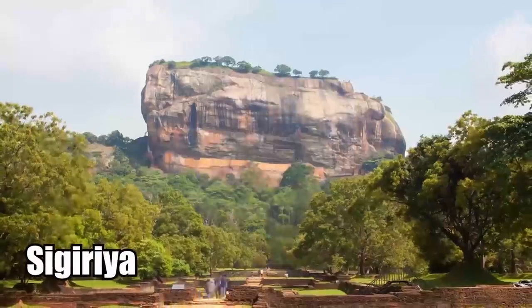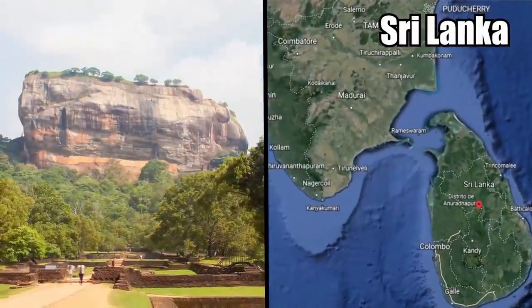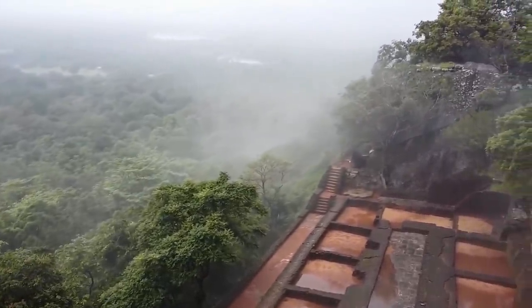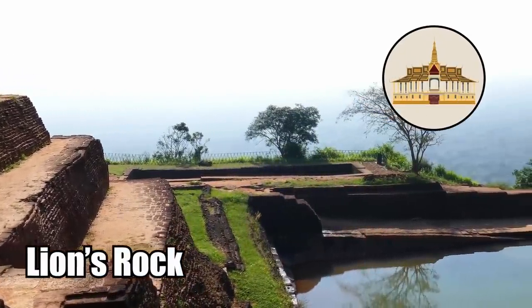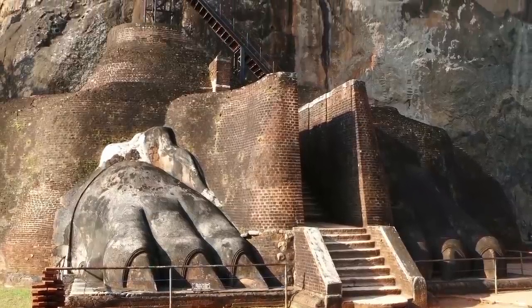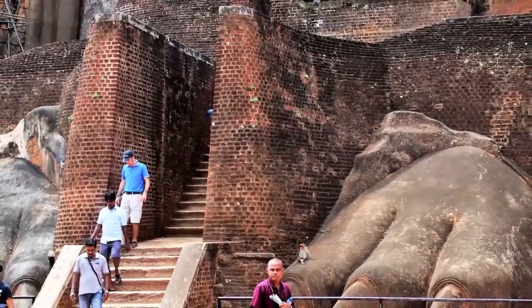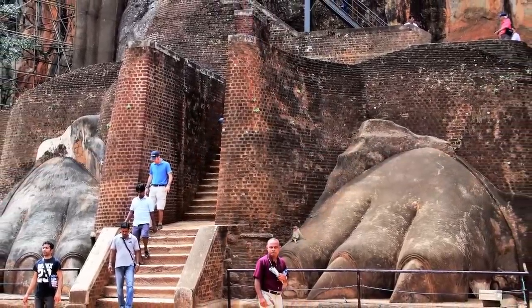Sigiriya is the most fascinating magical place in all of Sri Lanka. It's an ancient fortress built atop a huge pillar of rock, overlooking endless miles of forest in every direction. It's also known as Lion's Rock, and was once home to a great palace over 600 feet in the air. The only way to the top of the rock is by climbing a great stairway, which starts on the ground, its entranceway jammed between a pair of huge stone lion paws.